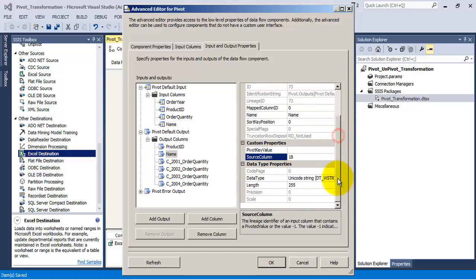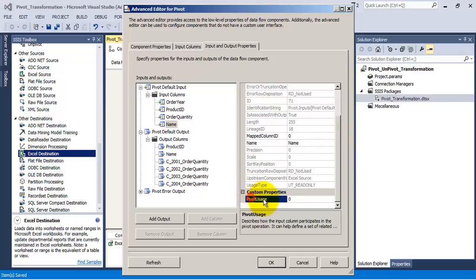Now there is one more thing that we should ideally specify, and it is pivot usage for the input column. Now pivot usage can have any of the four values: 0, 1, 2 and 3. 0 means it does not participate in the pivoting. 1 means every particular row value will have a unique row in the resultant table. It is similar to the product ID. As we can see, for product ID, it has automatically configured 1 as the value. Same behavior we want from name. So we'll have 1 over here.